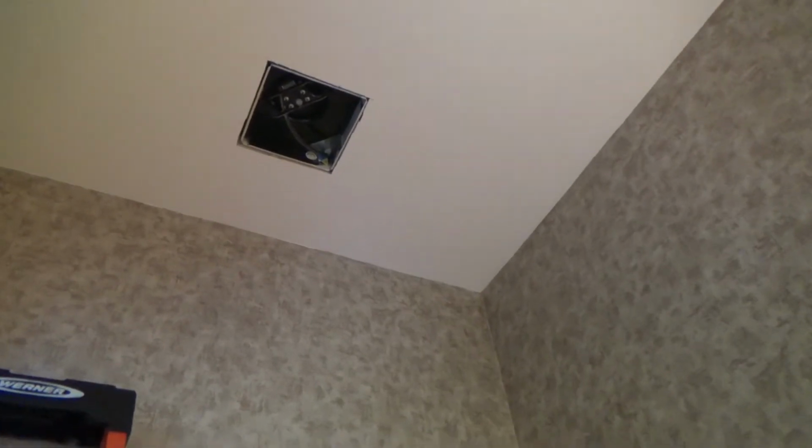I'm gonna quickly talk about this exhaust fan. This is just an exhaust fan. It's not a light and an exhaust fan. It's just an exhaust fan. Now, let's say you have an old exhaust fan. This one's a kind of a new style and it's fine. But let's say you got a fan pretty much like that and it's not working, or it's making some buzzing noises or some crackling or squeaking or whatever.